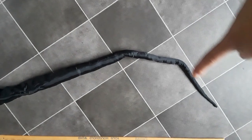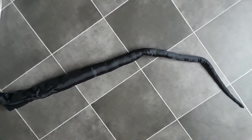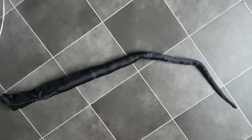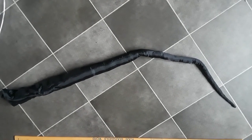So the wire goes from here to about right here, so I can bend it as I want it. The stuffing is a little lumpy right now, but I'm hoping to smooth that out a bit. And also, this is my first leg and I don't have a lot of experience with stuffing things. I cut up an old pillow to use for the stuffing. So here we go.